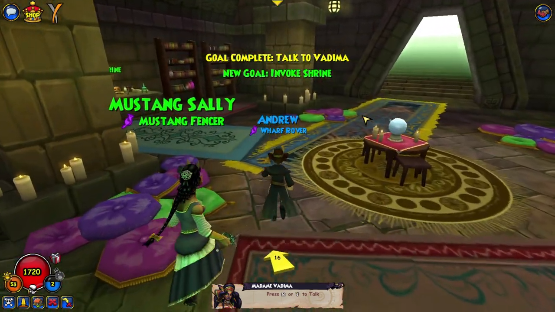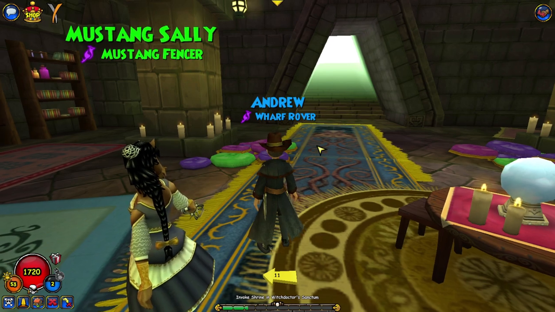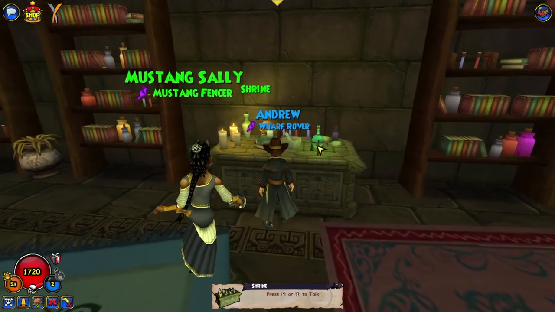Okie dokie, go to shrine, ancestor will answer. Don't know what that means, where that is. It's over here, apparently. This is the shrine, interesting.